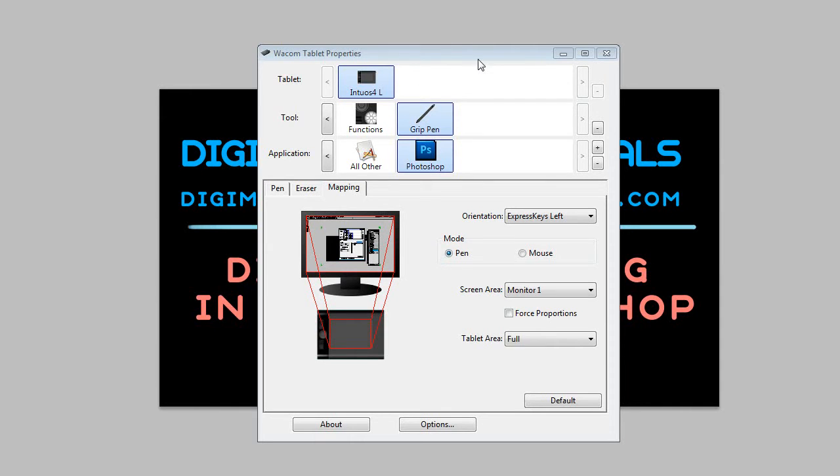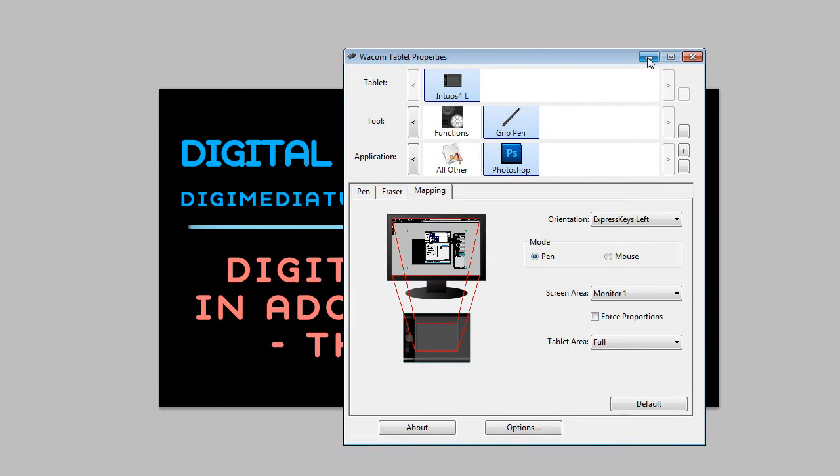So let's get started. Now, first of all, for setting up our Intuos 4 tablet, you can do the same on Intuos 3 or the Bamboo. I'm familiar with Intuos 4 and 3. Recommend Intuos 3 and 4 because they're professional tablets. They have the full functionality. So yeah, get your hands on one. Obviously, if you're watching this video, you probably do have one and you're trying to figure out how to use it.